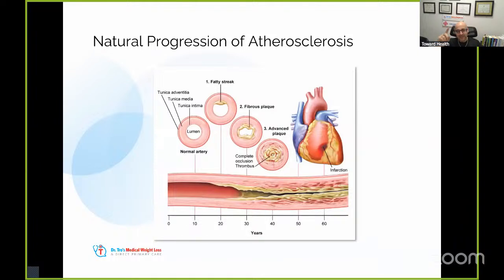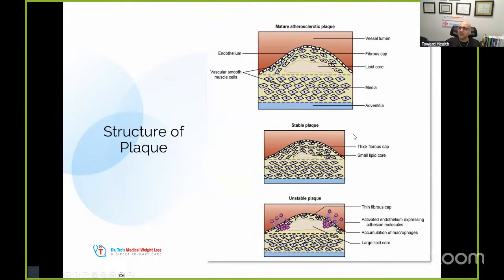But if you happen to do it, we would be concerned that you may develop a clot in there, even with a 0 CAC score. But the idea is, how do we prevent the damage? And the structure of the plaques, we know what these plaques look like over time. We know earlier plaques are basically not calcified, and they're fibrous or really fatty. These plaques can actually regress and reverse, believe it or not. So fibrofatty plaques that are not yet calcified can regress.